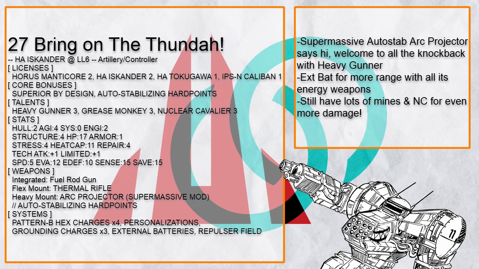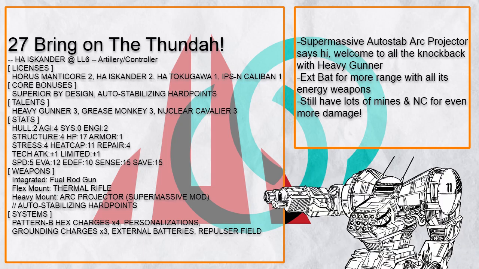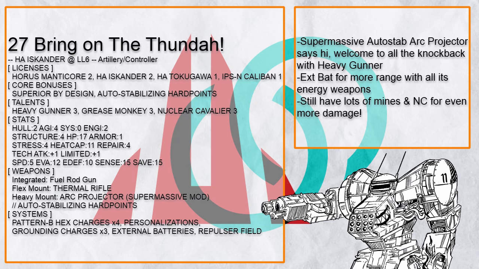Bring on the Thunder is an Iskander with an auto-stab Supermassive X-Bat Arc Projector plus Heavy Gunner, meaning you can easily chain up attacks with the Arc Projector to knock back people even beyond range 10, who are going to find themselves stepping on mines frequently.